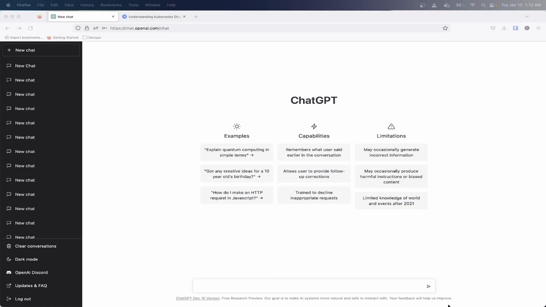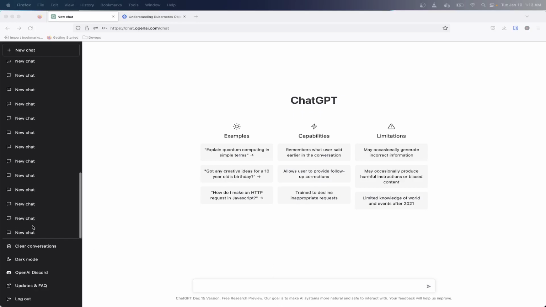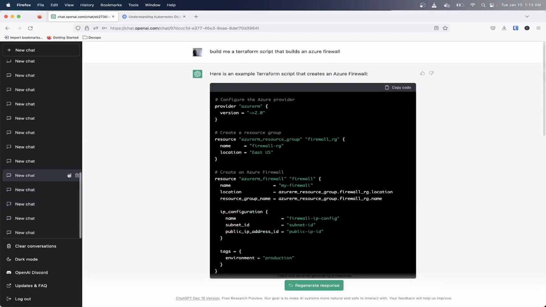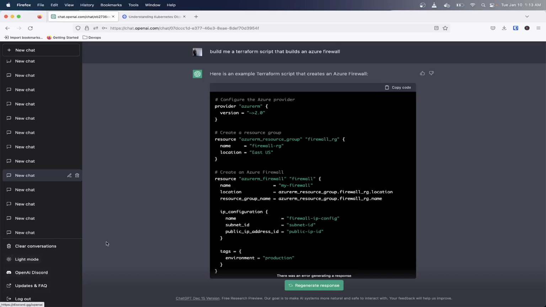So over here on the left-hand side, they now have chat history, which is actually pretty cool. All my chats that I previously did are in there, and you can even come in and edit those as well. You can clear conversations. Obviously there's dark mode and light mode. I know a lot of people like dark mode, so maybe I'll keep it on this for that video.